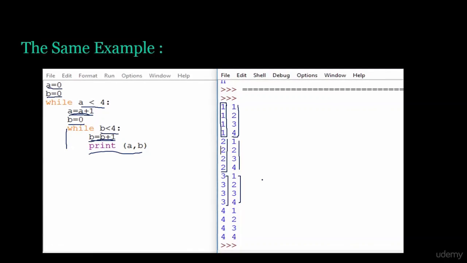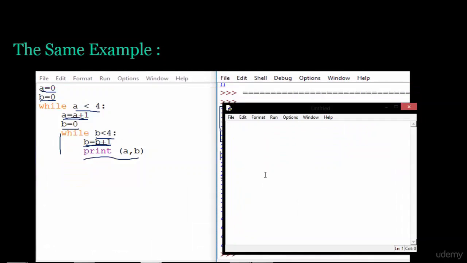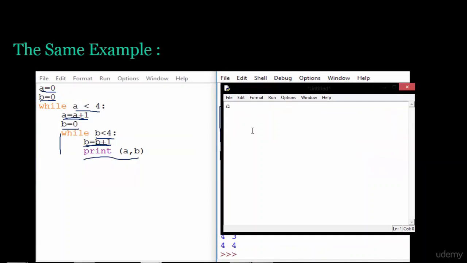Let's try this in our Python shell. I'll type a equal to 0, b equal to 0, then I'll type while a less than 4, a equal to a plus 1, b equal to 0, then the nested while b less than 4, b equal to b plus 1, then we will print a and b.